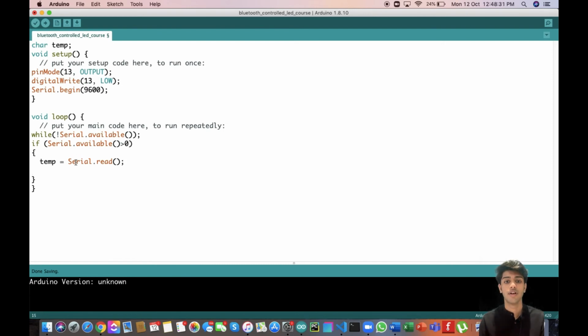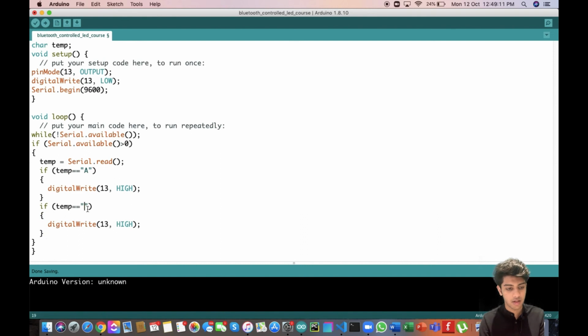Next, we want to have the if statement over here: if temp is equal to a, that is what we programmed our app to send every time it wants us to turn on the LED, right? So that's what I'm doing here. If temp is equal to a, I'll just be writing parenthesis here, and I will be writing digitalWrite 13 as HIGH. Similarly, just copy paste the statement: if temp is equal to b, I want this to be LOW. So that is the entirety of our code, and honestly it looks really good.